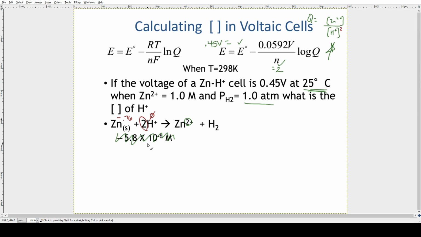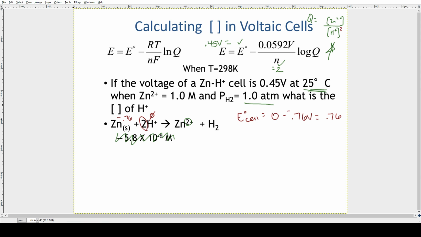So now we have to figure out what's the anode and what's the cathode. So you try that without me. What is the cathode? If you said that hydrogen is the cathode, then you are correct. Hydrogen is the cathode because it is gaining electrons, which means it has been reduced. Red cat, reduction cathode. So that means for my standard cell potential, it'll be 0 minus a negative 0.76 volts, so it's 0.76.